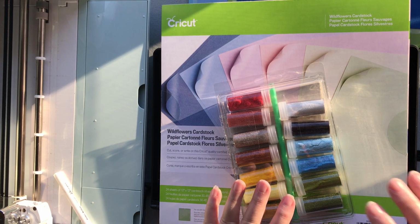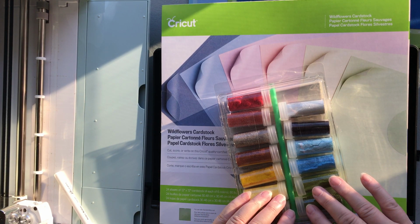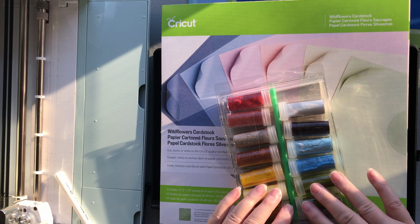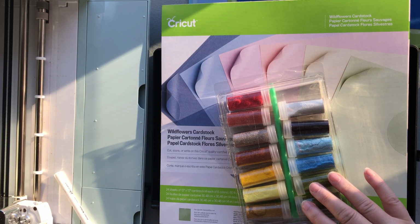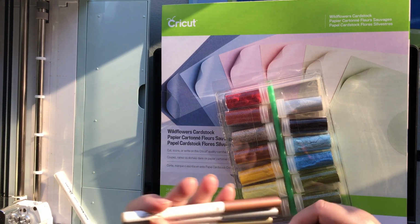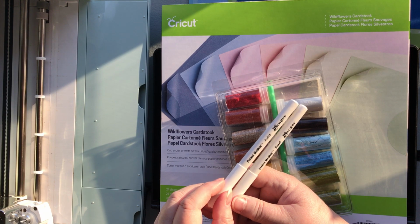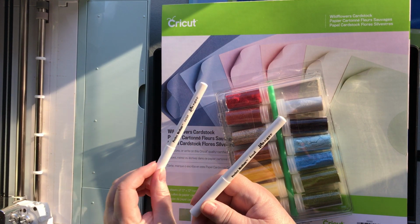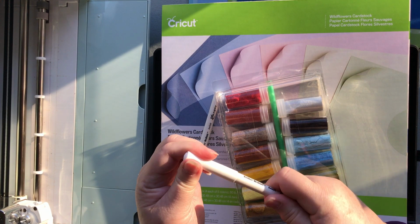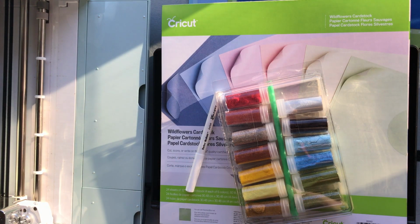Okay, today we're going to be working with some embossing, and that's the change we're making to the card design. Instead of writing with our Cricut pens, which we could be doing, we are doing it with some embossing pens made by Ranger. We're going to be using the bullet one today. The brush one is fairly large, so I'm not going to use it in my Cricut on this design.